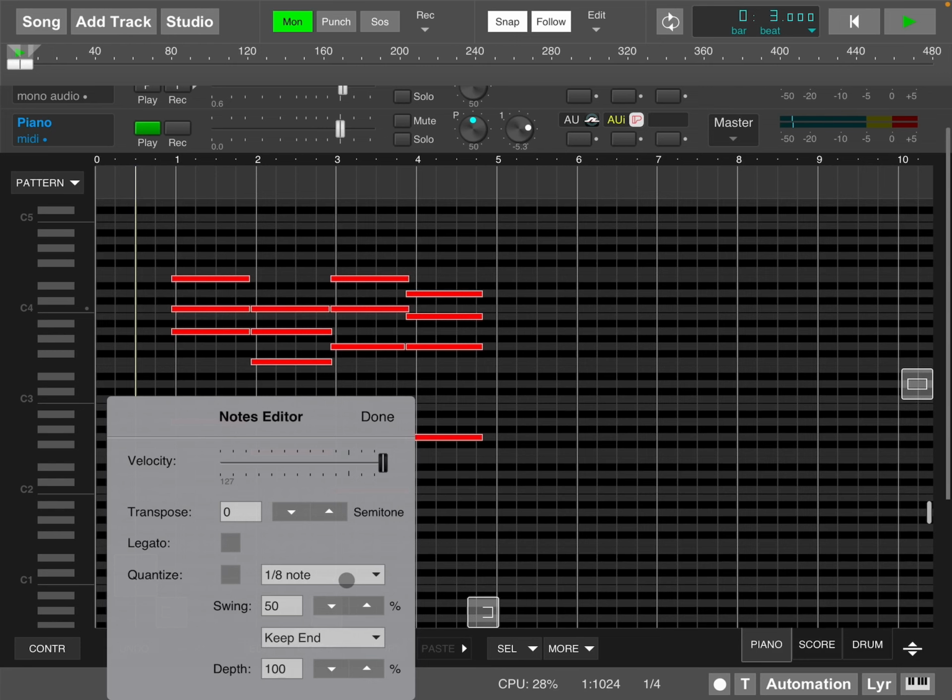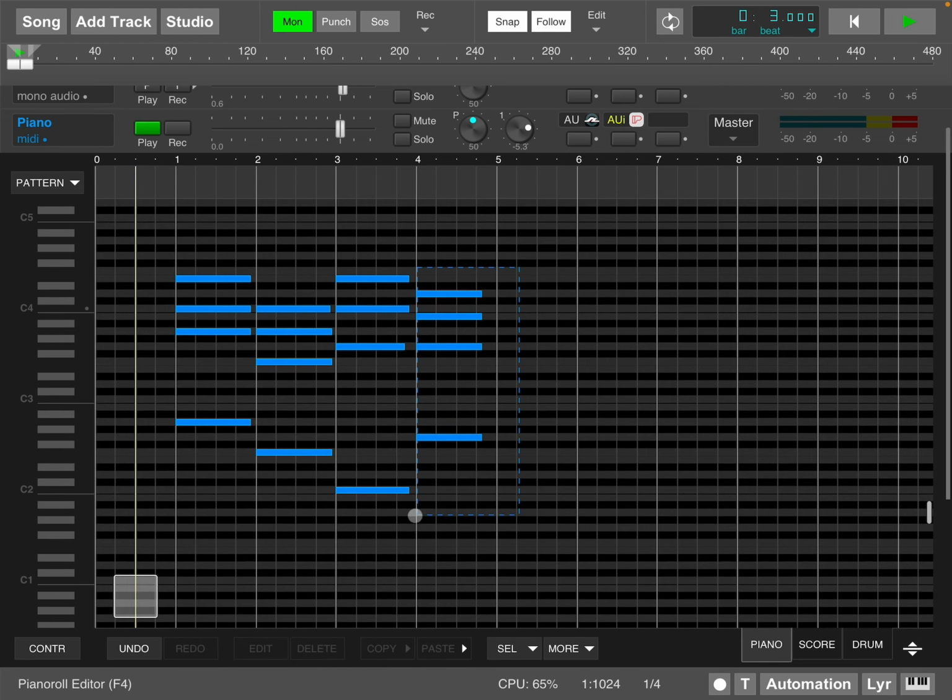I can quantize to make it nicer. This one maybe should be longer, and you have these handles here, which are pretty nice because you can move the note however you want, and it works very great with the fingers.